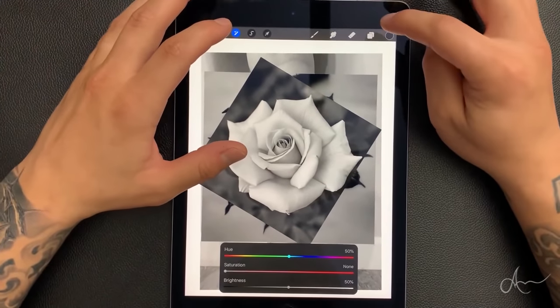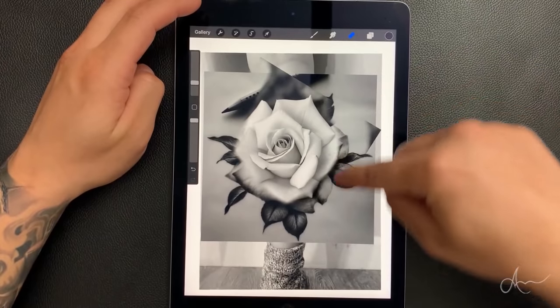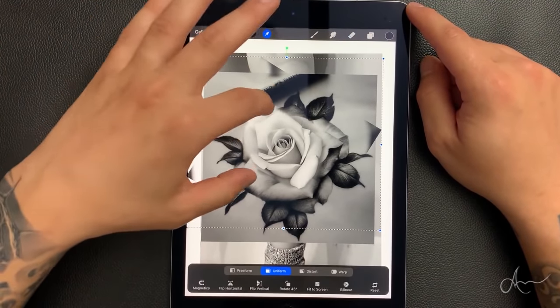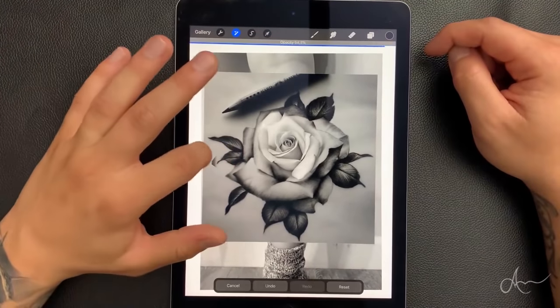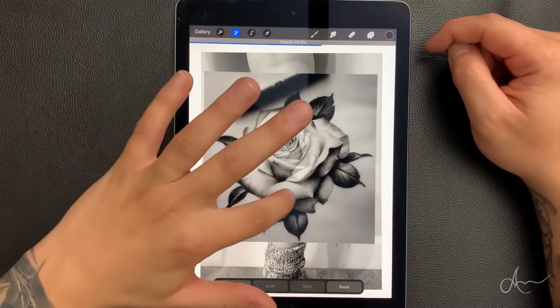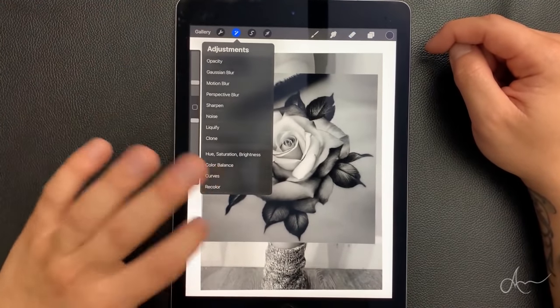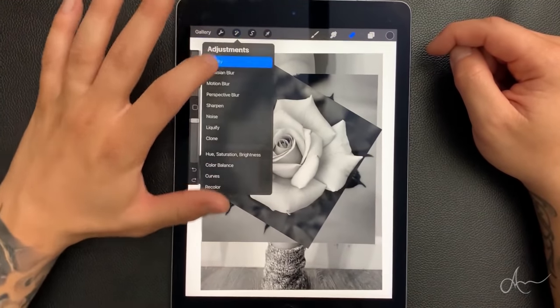And then what I'm gonna do now, first I'm gonna erase this back part of it, because I like the middle. And then I'm gonna kind of put it wherever I think would look kind of cool. Another thing that you could do with this is also opacity. So you could kind of go like that. Let's see if I put it, let's go back a little bit. Like that. Now I'm gonna do the opacity.